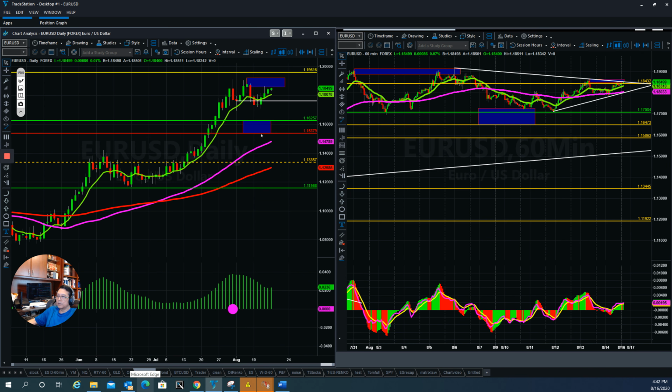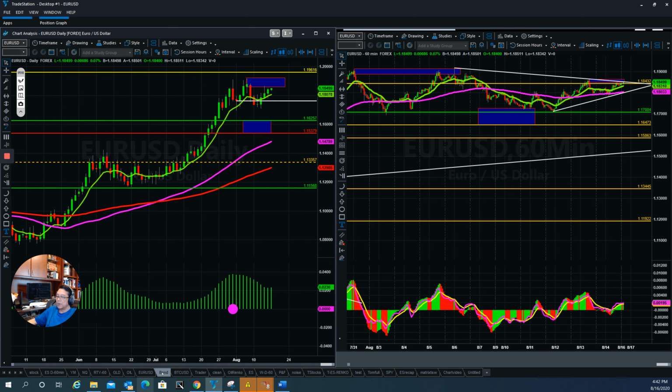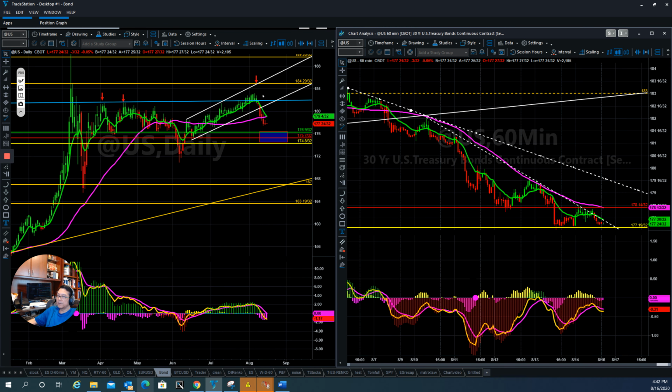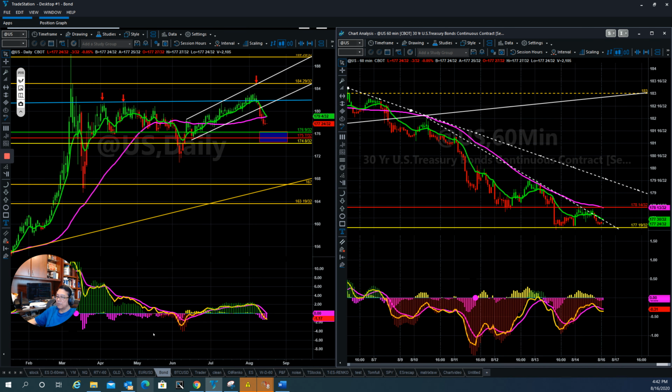And the euro, after they pull back down and then try to bounce back up, they have a major resistance at the sell zone here. So if they cannot punch through this area, they can continue to go lower. And the bond dropped after they hit that level, they broke the upper support trend line here, and now they continue to go down. So the momentum is still on the downside at this moment. If that's the case, then we'll continue to retest this area before they can find a way to bounce back up. So that's all of the indexes.